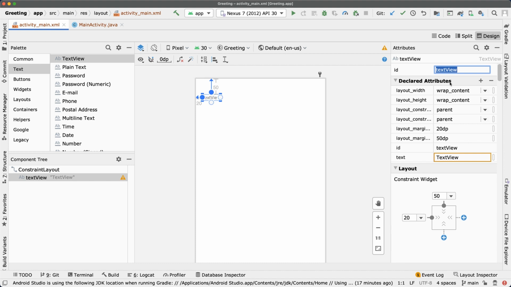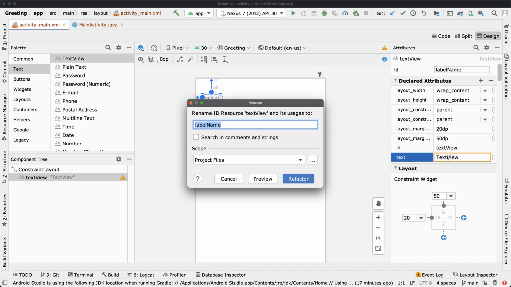And we can follow the following convention. Every time you've got some display, we can say label over here as a prefix. So label, and then it's going to be the name. We're going to display the name, just a string, literally. And then you can see under the attributes for this text view, you can see the text over here. Oh, by the way, as soon as you say label name, it's going to ask you to apply the changes to the whole project, so you will simply say refactor.